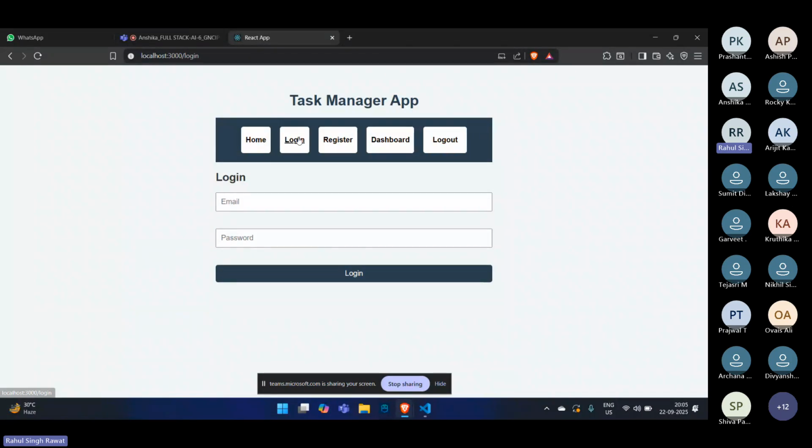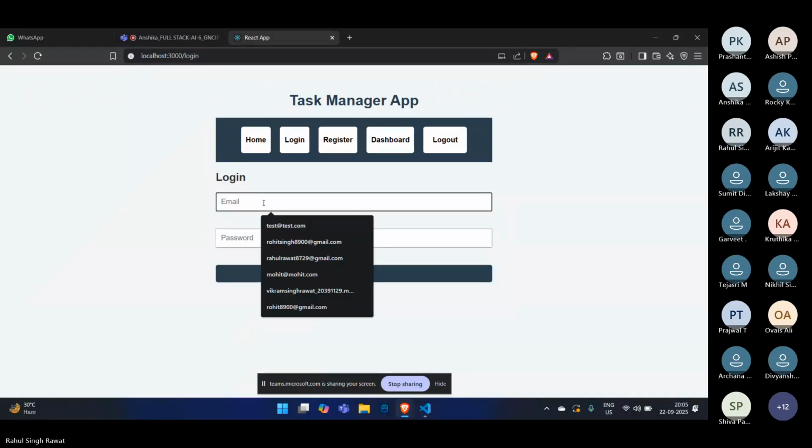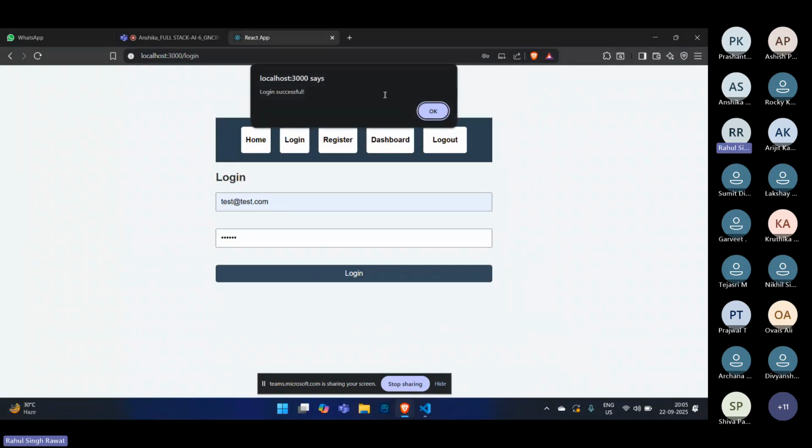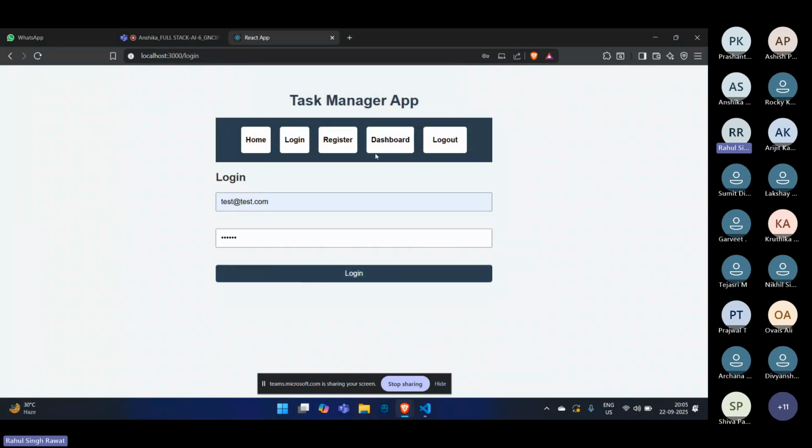Now if we go to login, I have already created an account from register, and as I enter the password and log in, it shows that login was successful. Now as we go to the dashboard, we can see the task I added before.